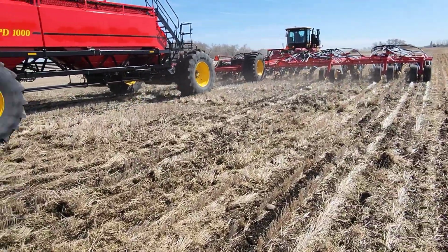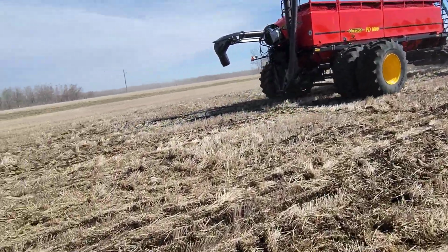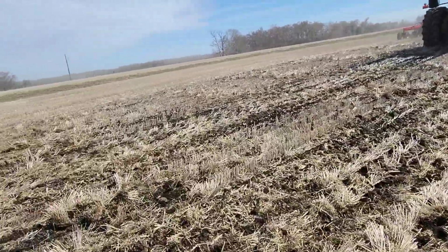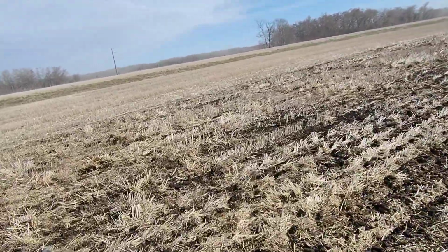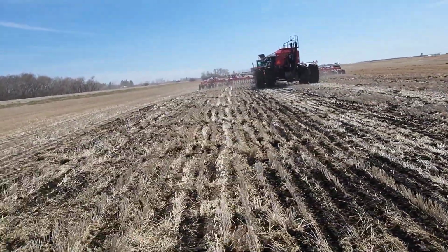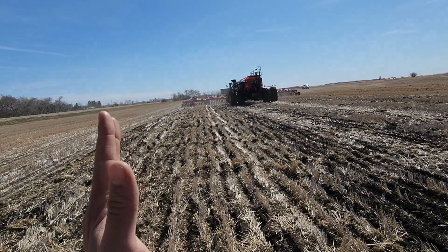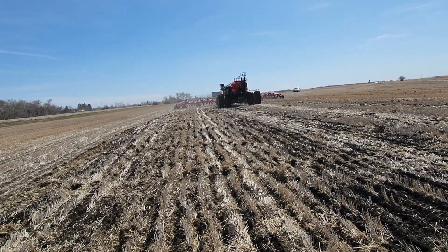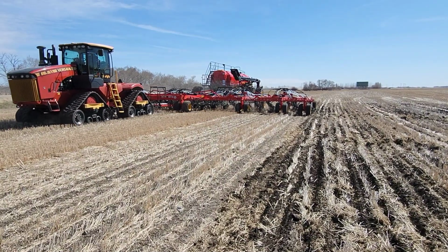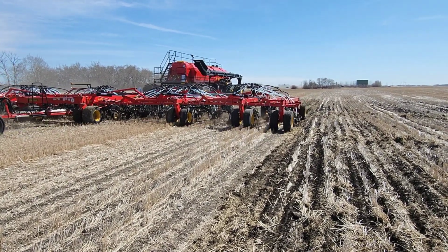We're not actually seeding anything, we're just running the fan so the shanks don't plug. And yeah, we were playing with the settings. The offset is 13 inches. I think it was 13 inches right. And we never could figure out how to get that set. Not gonna be far off.